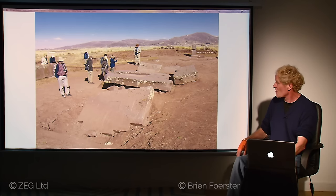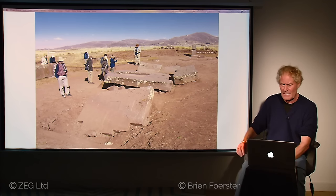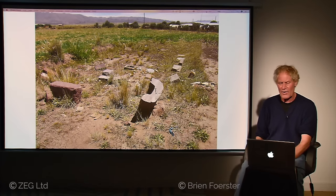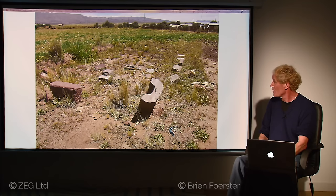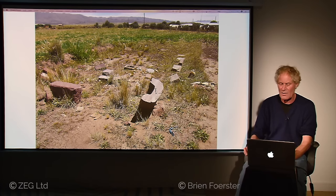More evidence of cataclysmic damage — some of these stones are partially sunken into the ground. The entire original foundational platform likely extended 30 to 40 feet, with the big sandstone blocks interlocking with one another. Some have been broken up and moved to build other buildings, and they actually dynamited the location for the foundation of a nearby railway. So Pumapunku is not in its original form in any way or shape. Further afield, more than half a mile away, we find more bits and pieces of Pumapunku, suggesting it may be a much bigger site than the current fencing implies.